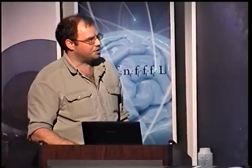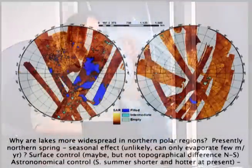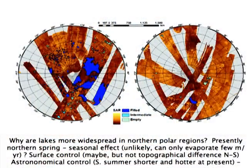And this is really a theme I want to reinforce, is that we can really learn a lot about what we're seeing on Titan by looking at places on the Earth. It's not only educational, it's also kind of fun. One of the big surprises actually with Titan is that the distribution of lakes in the north polar regions and the south is quite different. There's all these large seas like Ligeia here and Kraken in the north, and there's just one very shallow and drying out lake, Ontario, in the south.